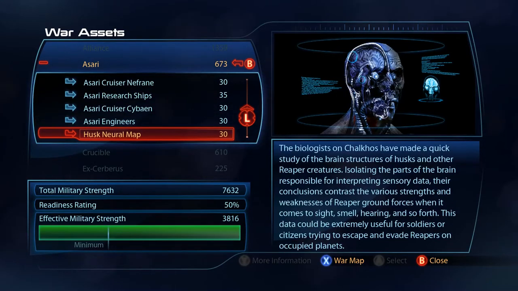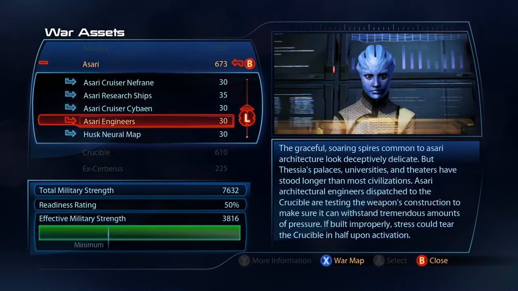Husk neural map. I think this is new. The biologists on Chelkos have made a quick study of the brain structures of husks and other Reaper creatures, isolating the parts of the brain responsible for interpreting sensory data. Their conclusions contrast the various strengths and weaknesses of Reaper ground forces when it comes to sight, smell, hearing, and so forth. This data could be extremely useful for soldiers or citizens trying to escape and evade Reapers on occupied planets. Huh. So I guess they do have some kind of brain. But is it really an organic brain in a mostly cybernetic body? I guess maybe. That would explain how they can be mind controlled.